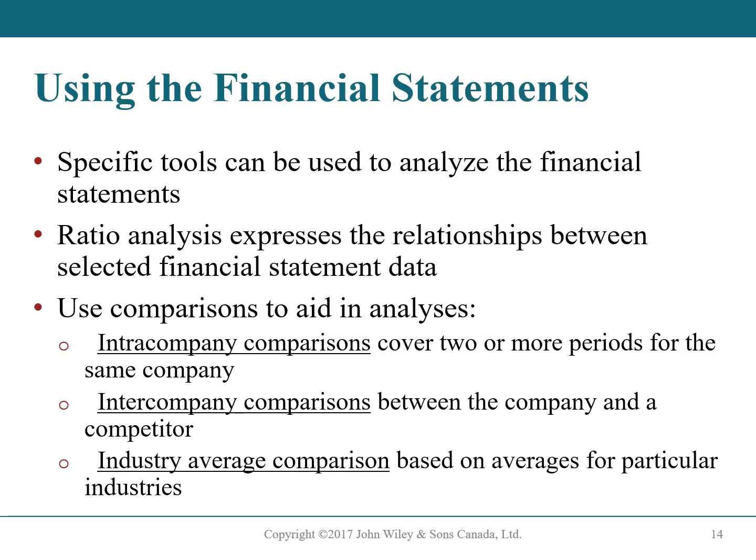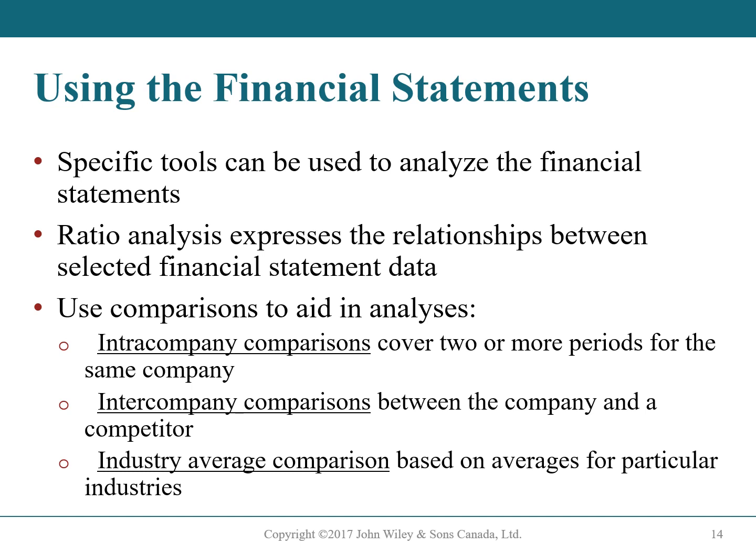Using the financial statements. How do we use the financial statements? Some specific tools can be used to analyze financial statements, such as ratio analysis. So let's define what this is first. Ratio analysis expresses the relationships between selected items of financial statement data. Liquidity, solvency, and profitability ratios are three general types of ratios that are used to analyze financial statements. We will discuss these ratios later on.